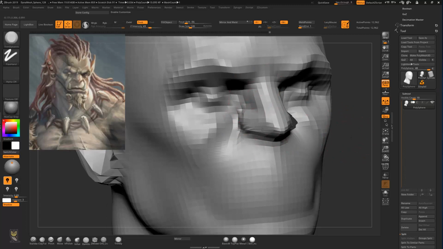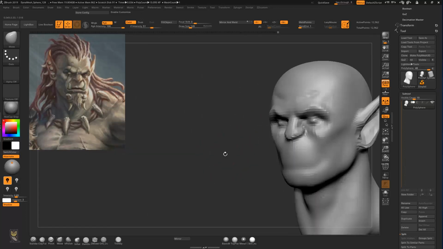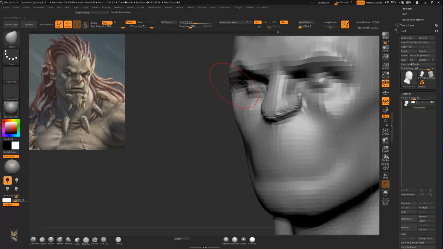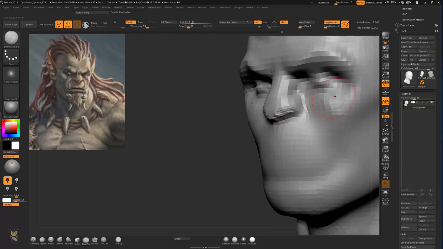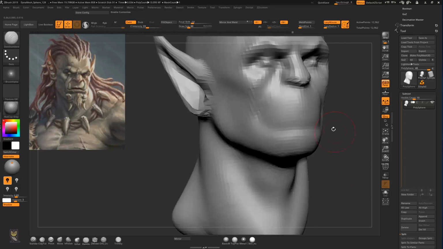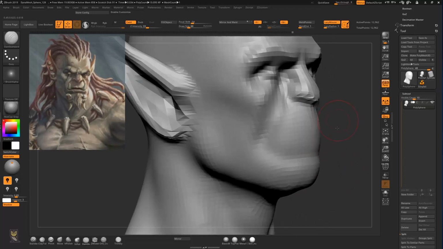And since I don't have too much geometry here, I don't have too much resolution to work with, I just work with what I have. And the thing is, I always start from low resolution. I squeeze what I can from the lower resolution, and then go to the higher, and a little bit higher, like twice, not more than this.